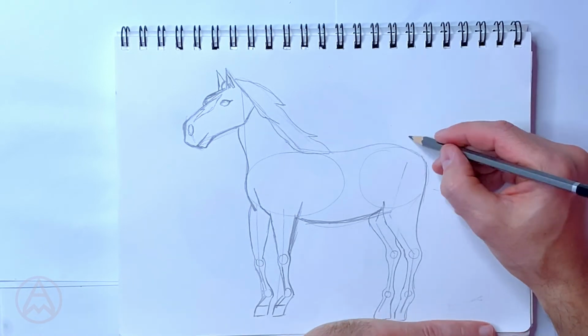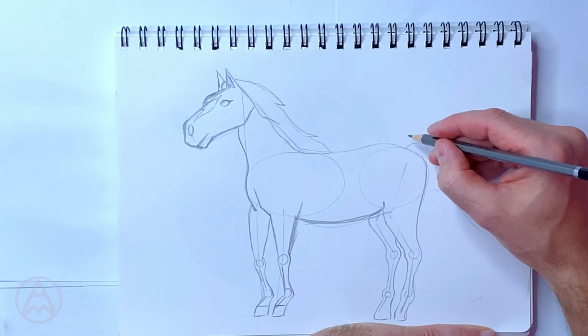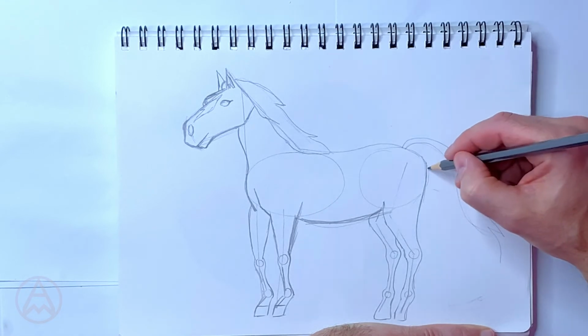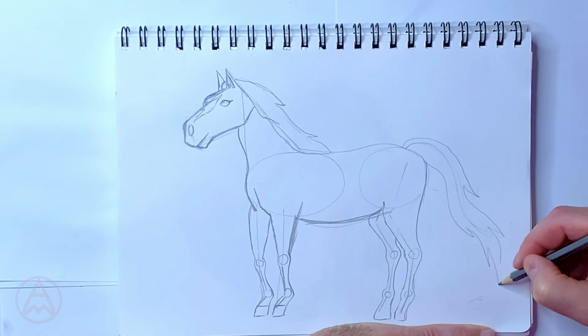Now the tail, nice S shape at the back. And now again, we go around, in, out, in, out, and down, and we do the other side, following our middle line, and there we go. And that's the basics of how we're going to draw our horse.